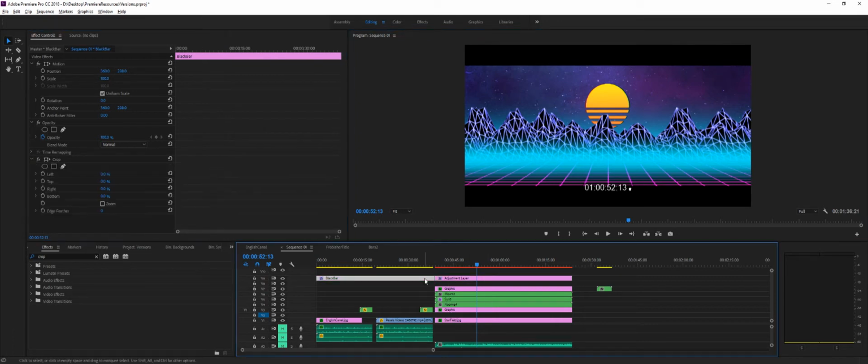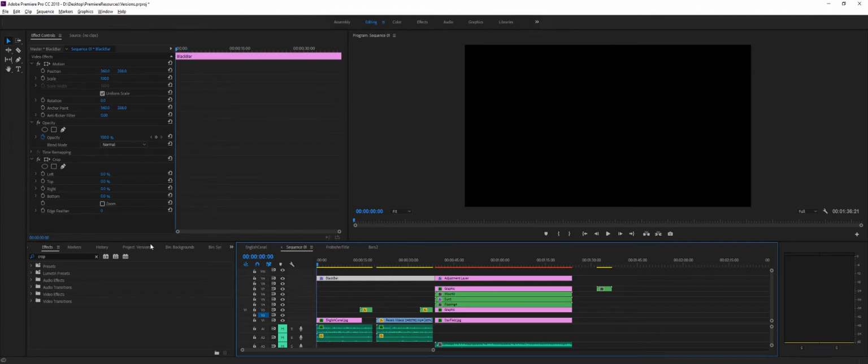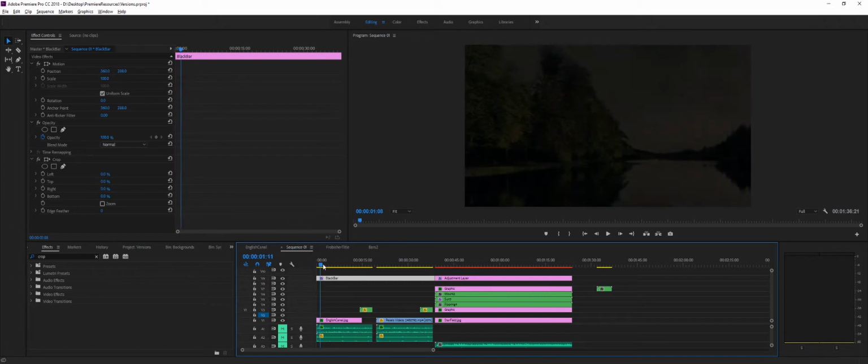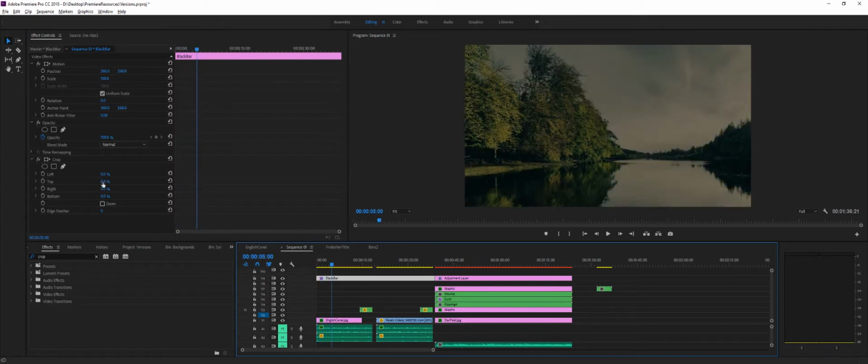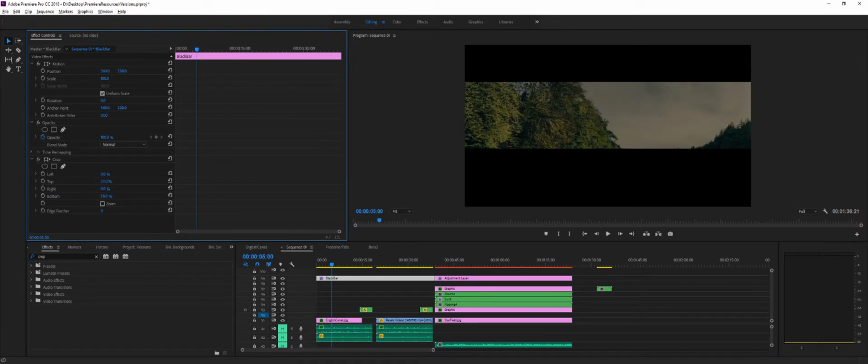So that's really cool. So this adjustment layer, all I'm going to do is just use the black bars. I've added in the crop. I don't need to touch left or right from my top. This is where I actually start to bring in my bars. It's dead simple. As you can see, I can drag this, and I'm adding a black bar at the top, and I'm adding a black bar at the bottom.